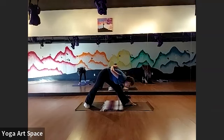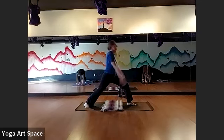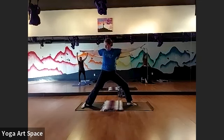If hands need to release at any point, nothing wrong. Hands release if not already. The front knee takes the bend shape again. Circle arms up, warrior 1. Inhale. Exhale, open up, warrior 2.